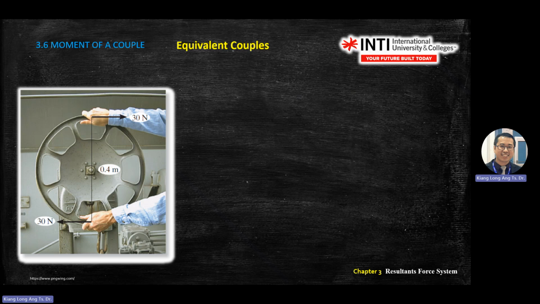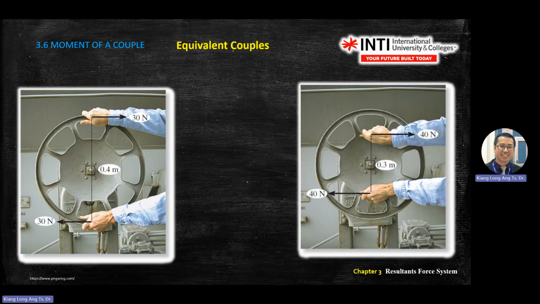So this is the application. Again, just want to highlight what happened. You have a different value of force, but they go parallel to each other. You need to see it as two systems, the couple system plus the normal moment that you learned previously. So this is just to illustrate that to get the same moment or same turning motion, you can reduce the radius of your forces, but you need to turn harder at the shorter distance.